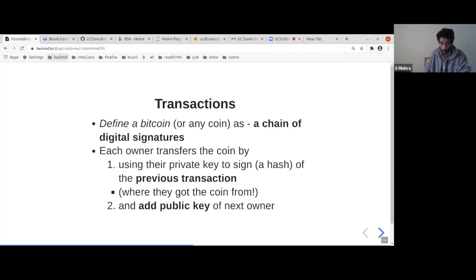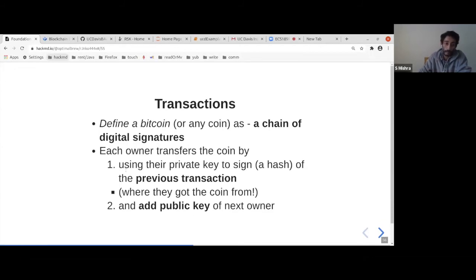A transaction is, coins are just digital signatures. We've talked about that before. One thing that's kind of confusing to people is you don't have to do anything to receive Bitcoins. All the actions of signing and cryptography are really about spending money, not receiving it. So if you want to spend some coins that you got in a transaction, the way you spend coins is by using your private key to sign the transaction. You unlock the funds of the input transactions, how you got the money, and that's how you get to spend.